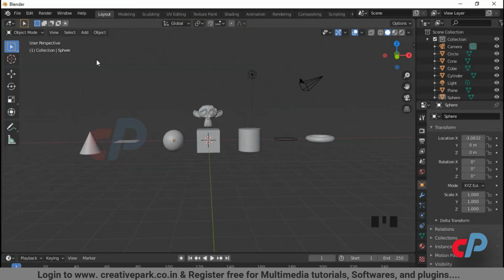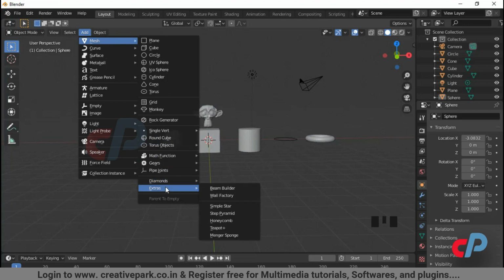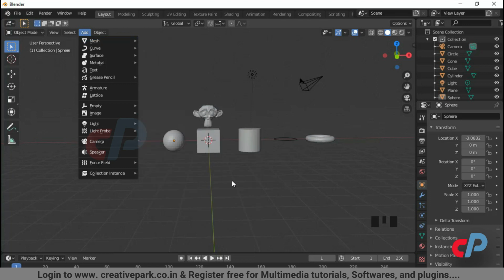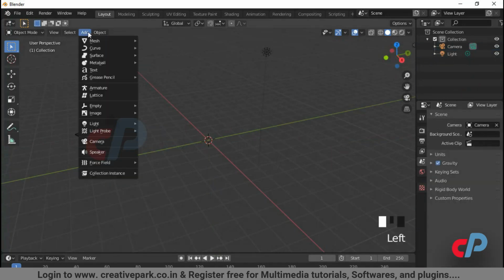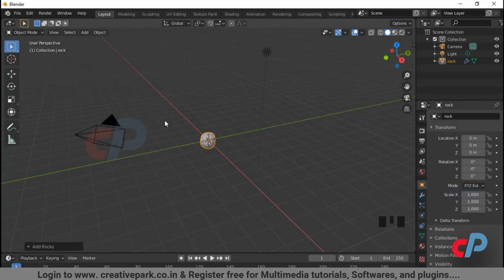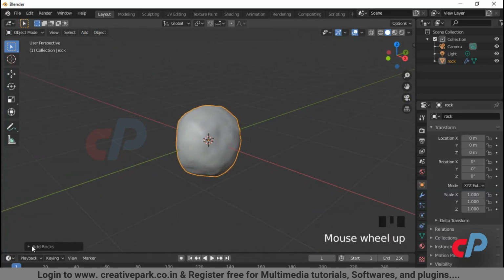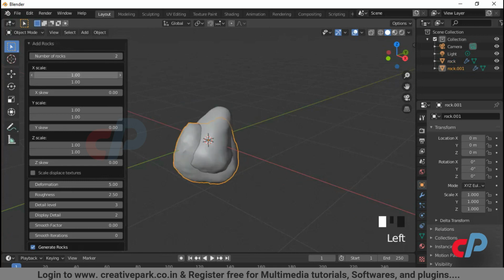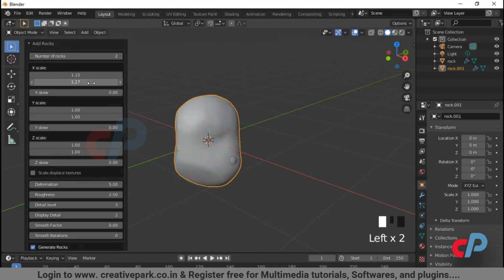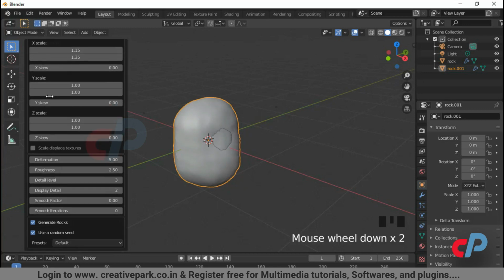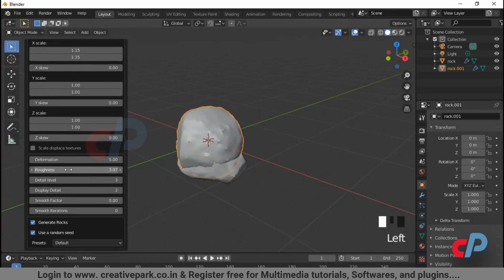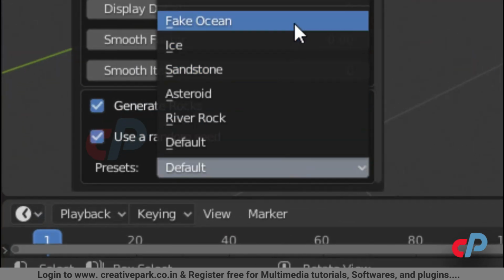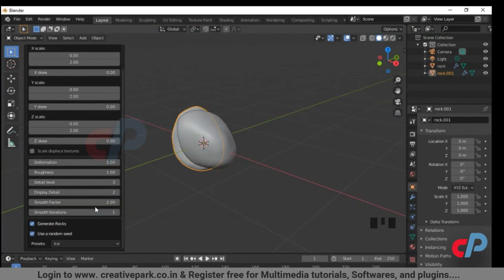By clicking the Extra Mesh in Add-ons menu, now we see the number of extra mesh added to the drop-down menu. Let's start with Rock Generator. A property window appears in the left bottom to edit or add and subtract the subdivision of the mesh created. You can select different kinds of rocks given below presets.